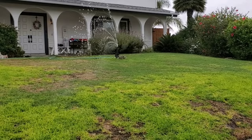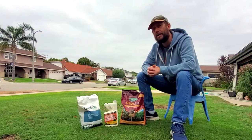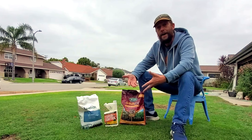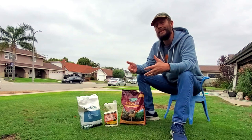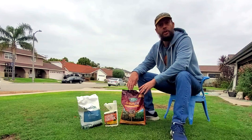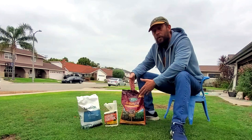So in the month of June, when most people are going out to their local big box store buying Scott's Grub X and spreading it on their lawn, it takes a long time for this product to actually get into the root zone of our grass where the grub larvae are living. By the time it actually gets down there, if you're applying this in mid-June, it might not be getting down into the kill zone until early August. And if you put this down somewhere around July, it's not going to be getting down into the kill zone until mid to late August. At that point, many of those grubs will have matured to the point where this product won't kill them off.